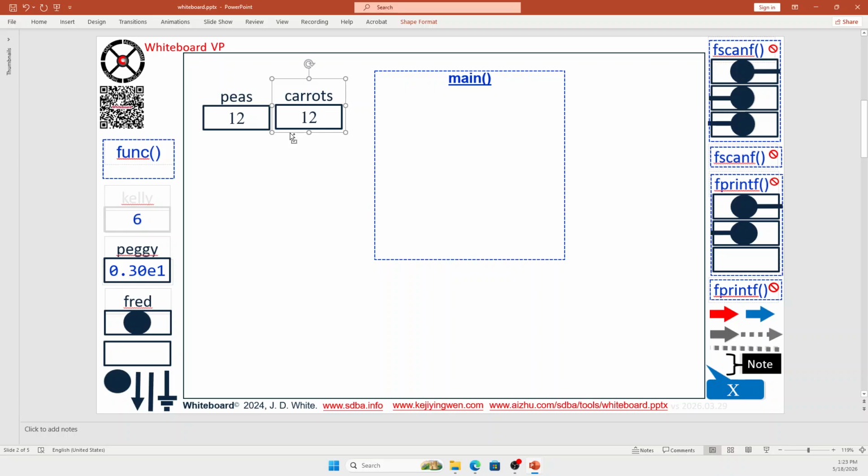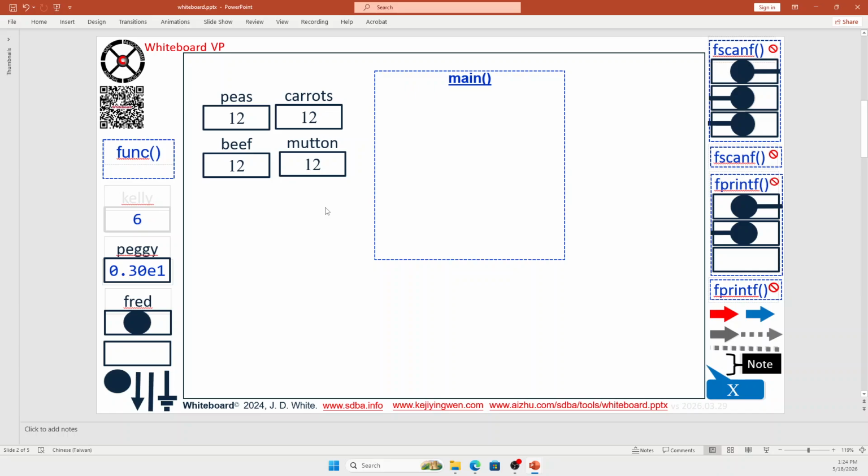Moving on to line 10. I have 2 more variables to declare. Let's quickly throw them up. That is beef and mutton. Okay, I've thrown them up.